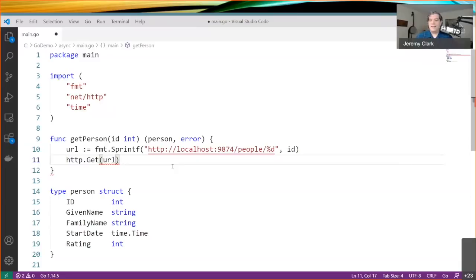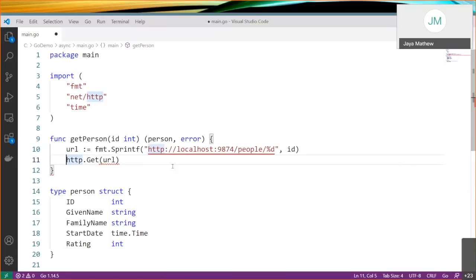So the idea is that if this completes successfully, the person value will be filled in and error will be nil, which is the equivalent of null in the C# world. And so basically we're getting an error as one of the return values that we can then check to see if it's populated or not.